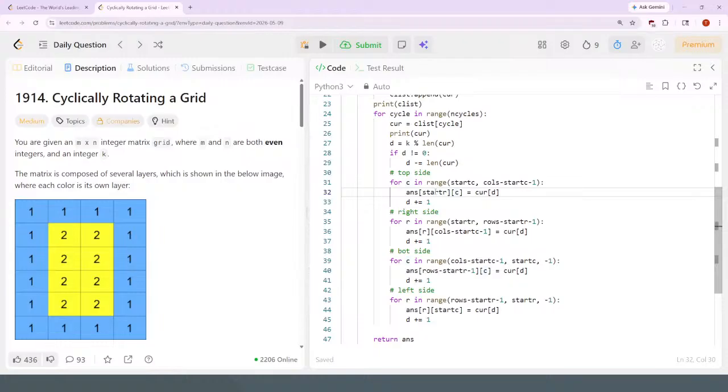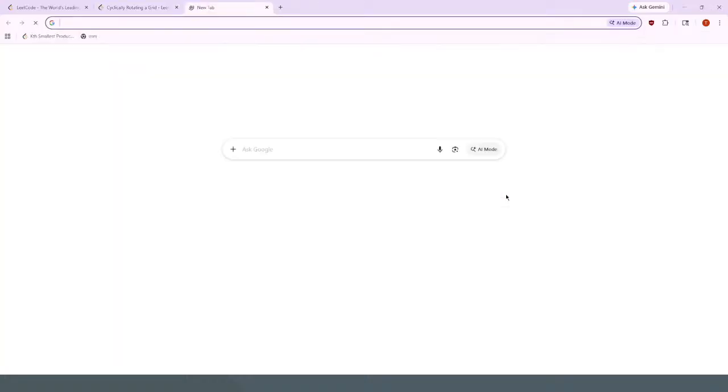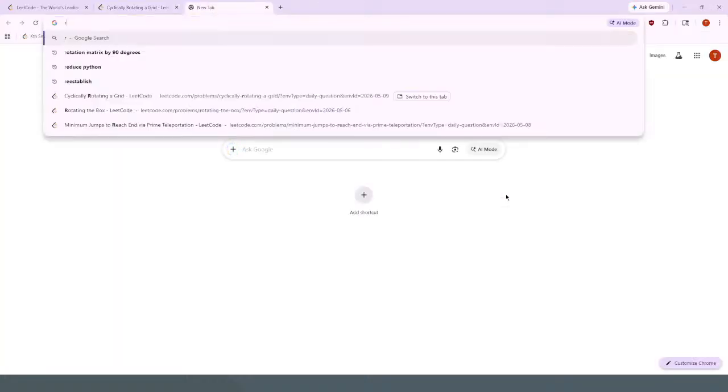Where is it going? Guess I should probably just print out. Oh no, my R. Back to the same weird bug with typing R's.